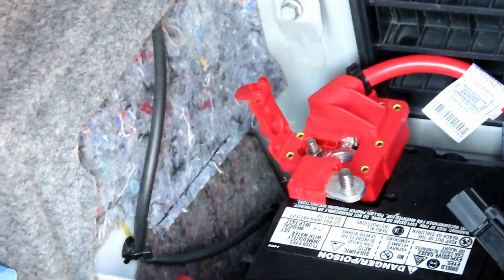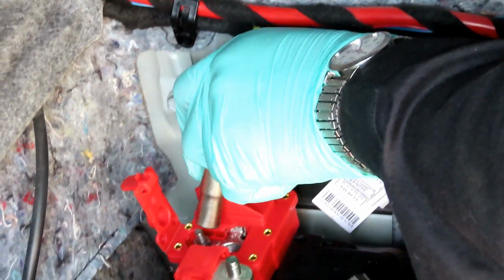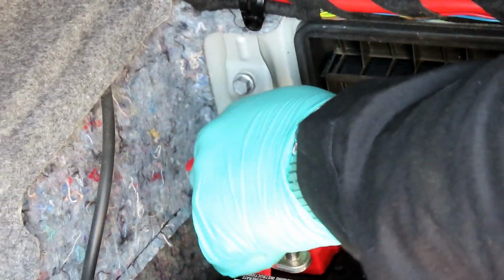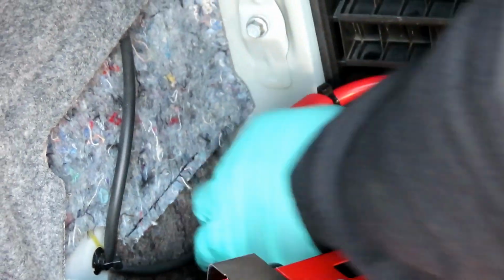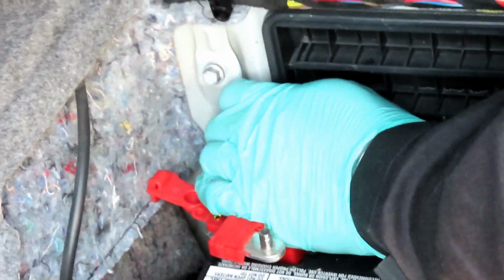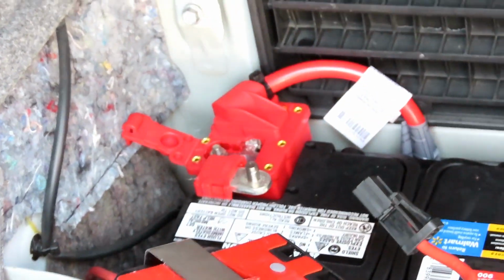Dang it, where's my 10mm? Oh, just in case, I'm gonna loosen that up. Make sure that's nice and loose, because you wanna make sure that terminal goes down as far as it can go. Okay, there you go. Don't tighten it up yet. Leave it just like that.